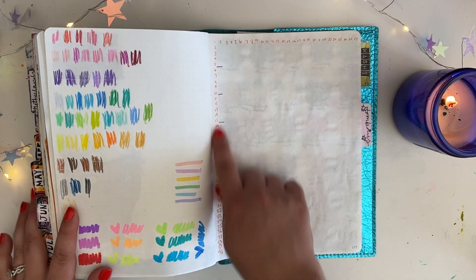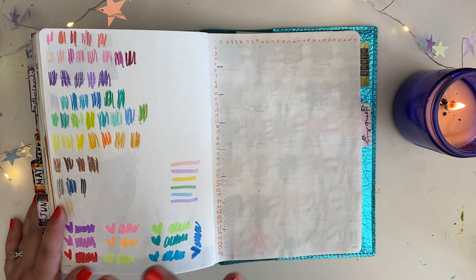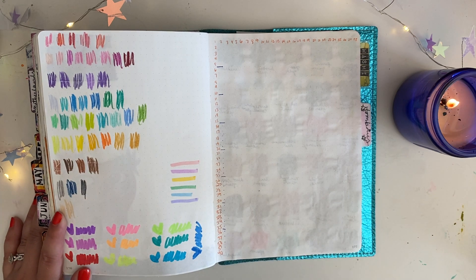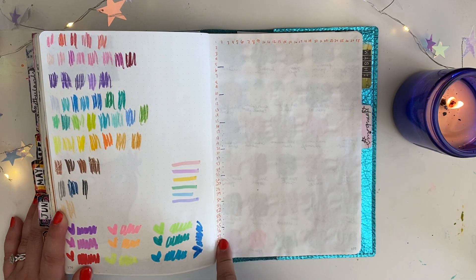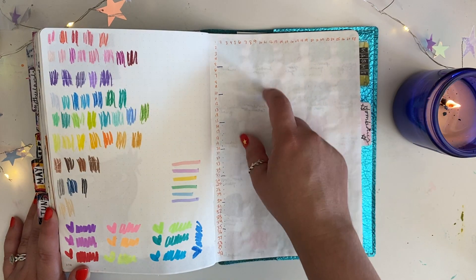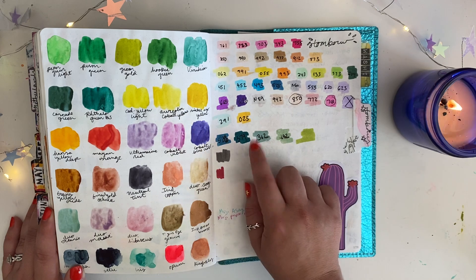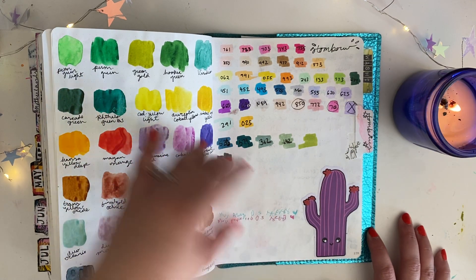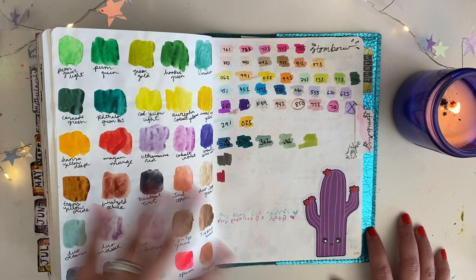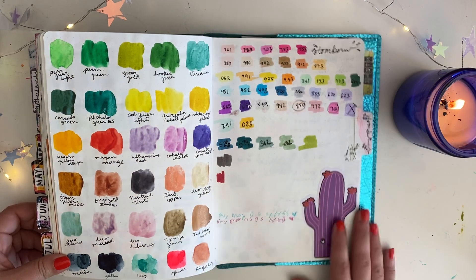Here I was just swatching. Whenever I get a new journal I like it to have dot grid or grid — I do not like blank or lined notebooks for journaling. What I do is I number how many boxes go across and then down, so if I'm doing a spread that requires counting I know my dimensions. Watercolor swatches, and my Tombows — this is not all of them. I thought I was done and would never get another Tombow, but I fell right back into that. When I was in the States, Michael's had them half off, so I bought a couple more sets. This is just like half of what I own — just too many.